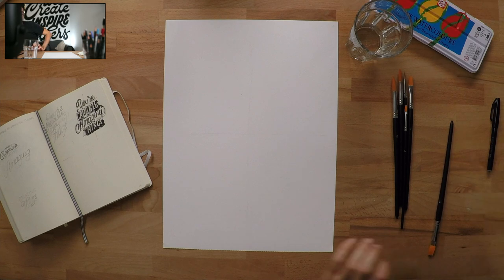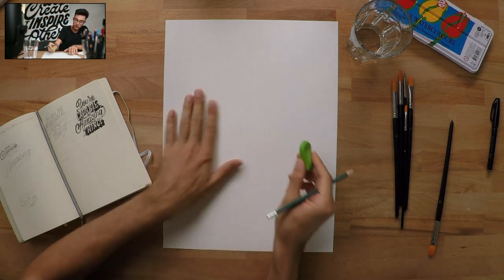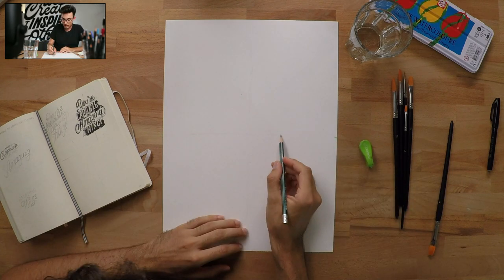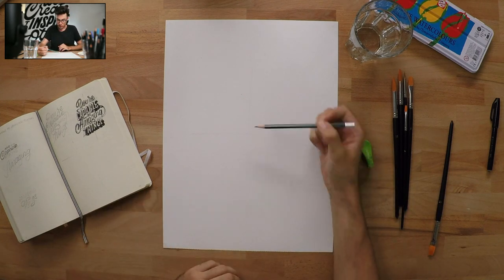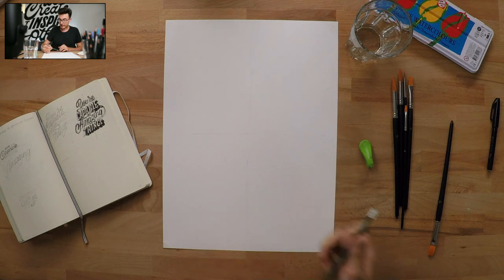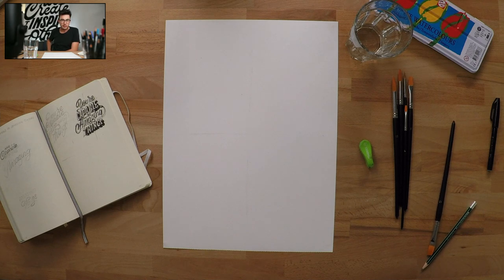I'm just gonna grab an eraser here to make sure that I have the right lines drawn on here and that I can have this really well. You can use a ruler if you want to, you don't have to. And what I'm gonna do as well, because you guys have music, I don't.